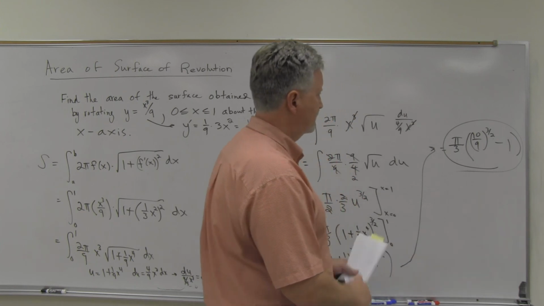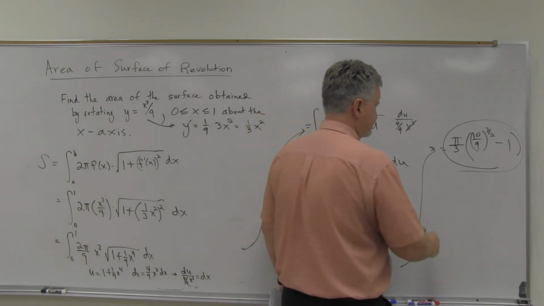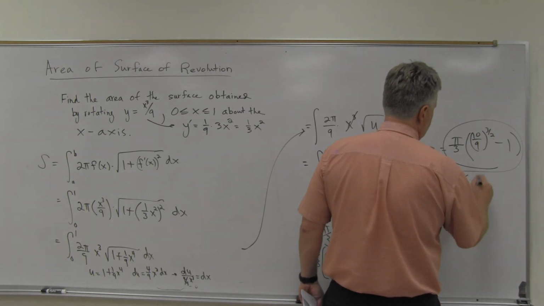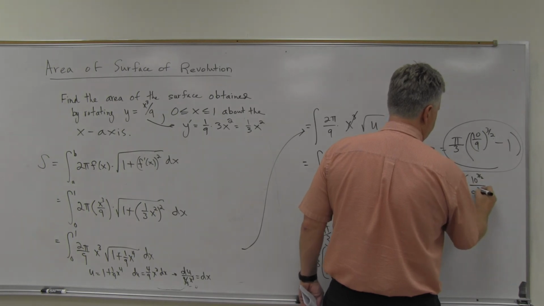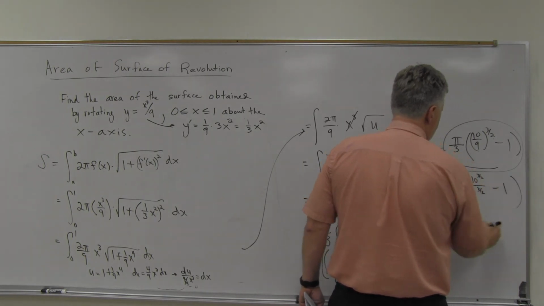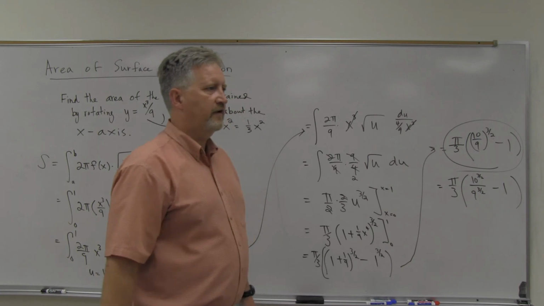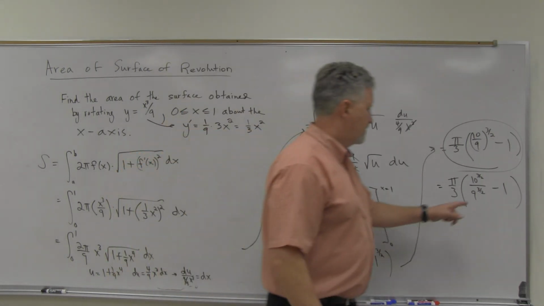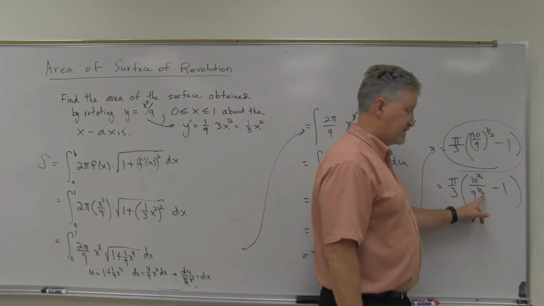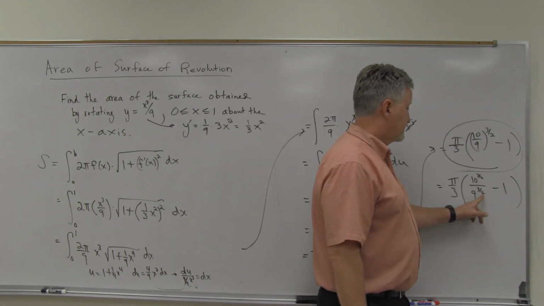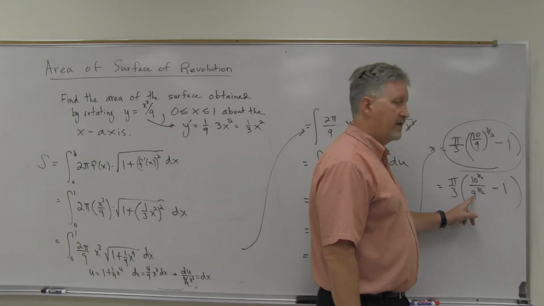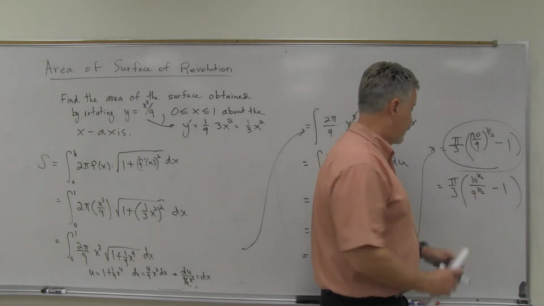But what about this 10/9 to the 3/2? Well, of course, we could do the top 10 to the 3/2 divided by 9 to the 3/2, top and bottom. And actually, 9 to the 3/2 is pretty nice. What is 9 to the 3/2? Remember? 27. It's 27 because denominator 2 means square root. So you got square root of 9, which is 3, and then cube that. So yeah, the bottom is 27.